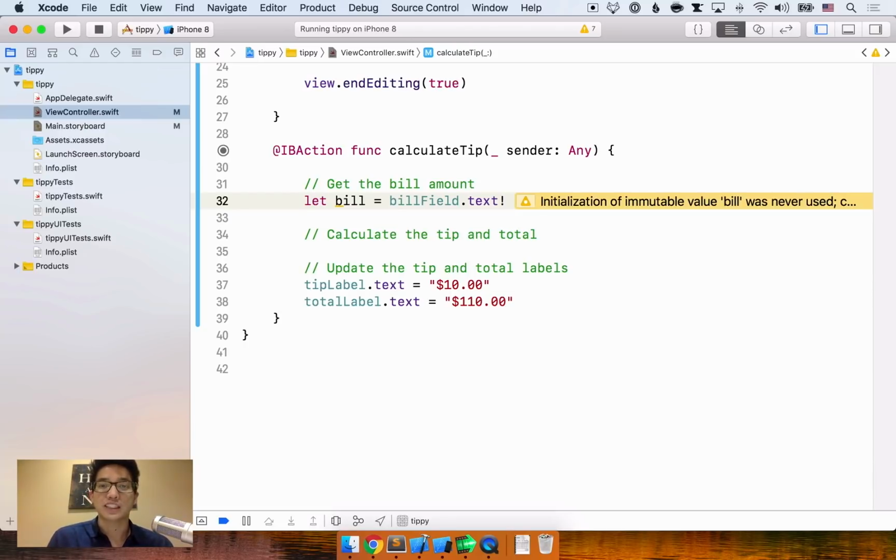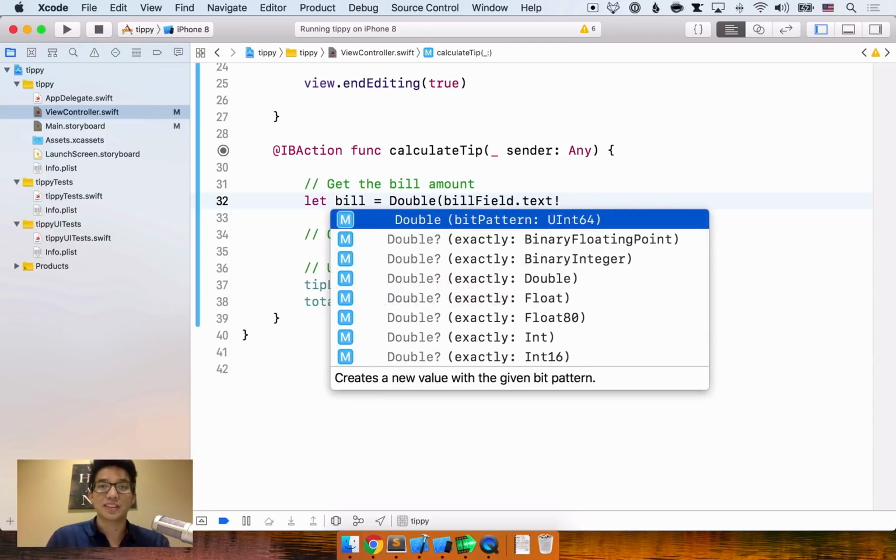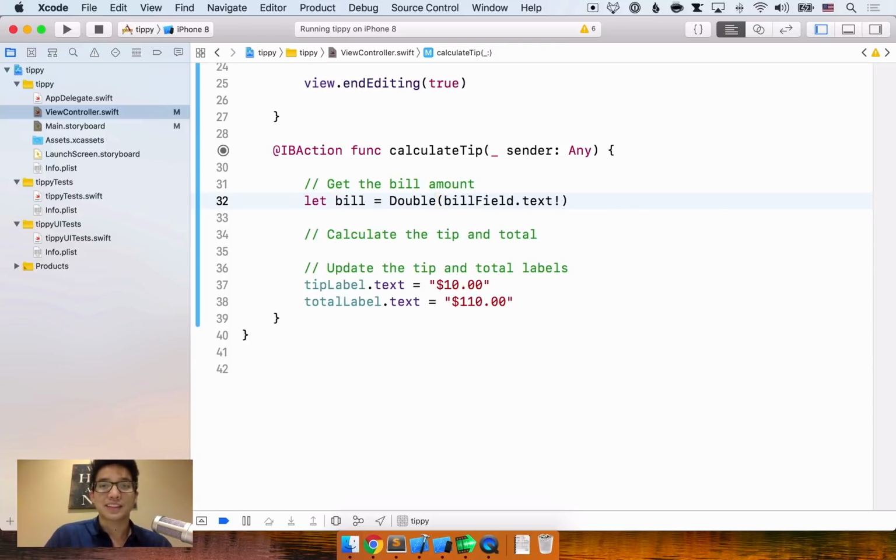And so we have to change this to a number. Similar to other languages that you might have used, numbers, for some historical reason, are called doubles. So I'm going to put this in parentheses, double parentheses, and that will change this thing into a number. Now, the user can type something in there that's not a valid number, or they can paste something in there that's not a valid number. And so how do we handle that case?